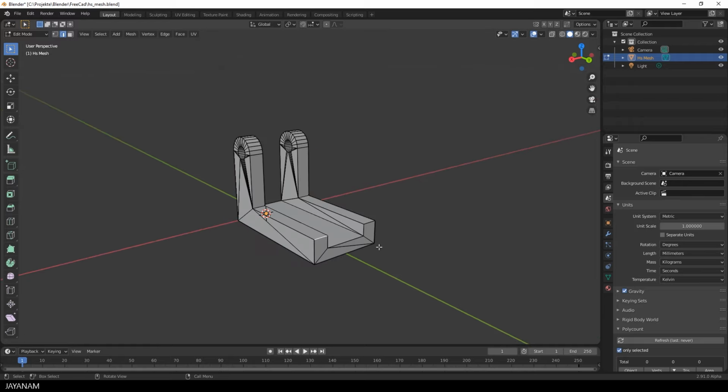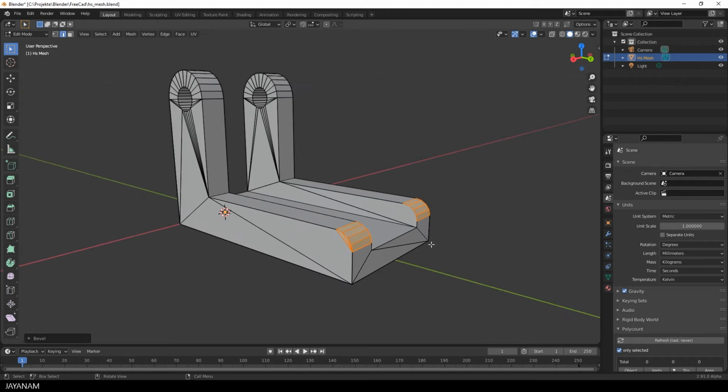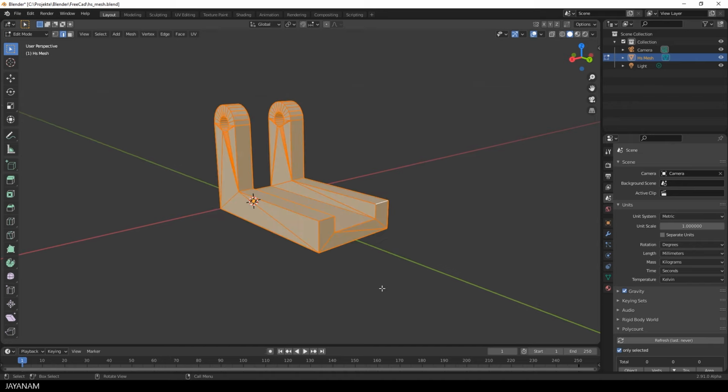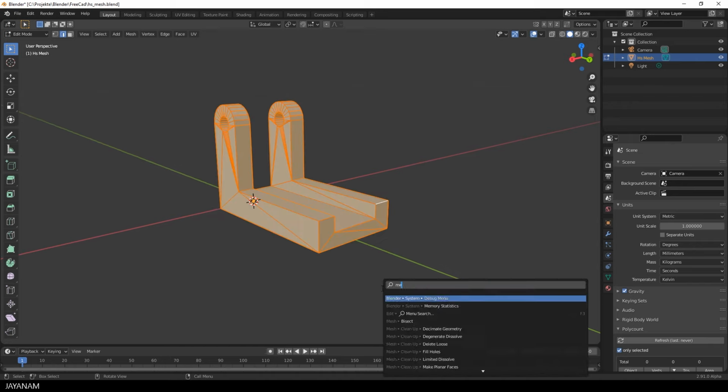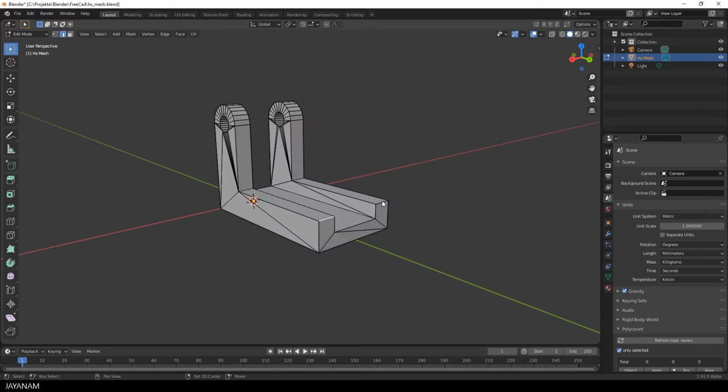But I found out another drawback. I select these edges and then add bevels by pressing Ctrl and B. And we have these edges here, and this happens because we have duplicated vertices. I don't know where it happened during import or export, but there's a simple way to work around this. I undo the bevel, then I select all, press F3 and search for Merge by Distance. The setting 0.1mm is alright for the merge distance. And then I select the edges again and bevel, and then you see you get these nice bevels that you expected.